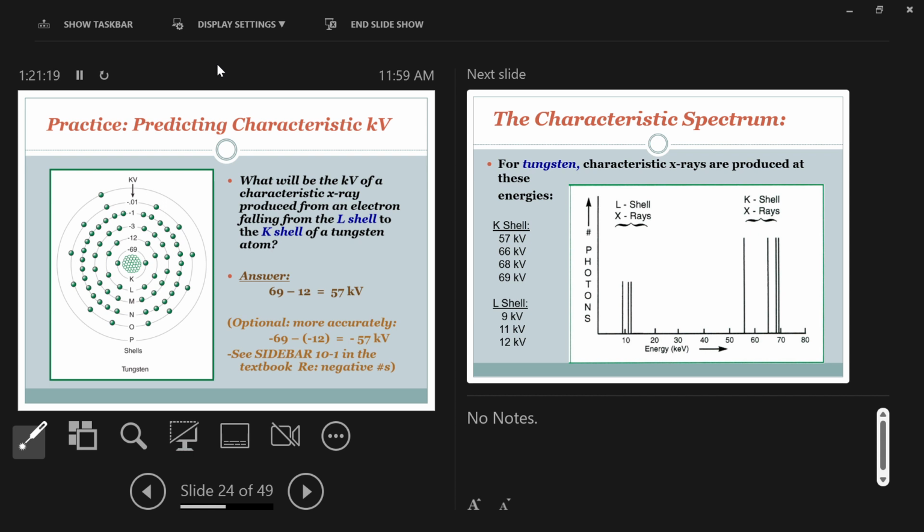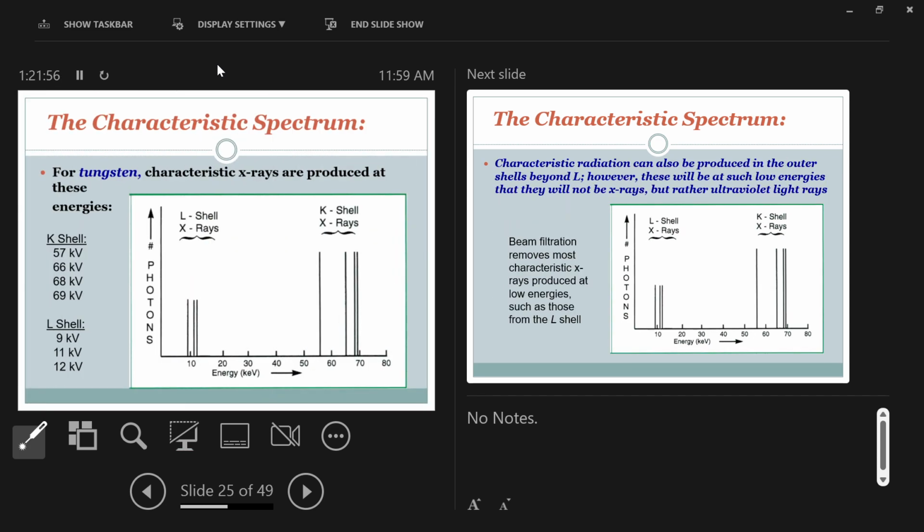This is why we call it characteristic radiation. Because if this were not tungsten, if it were a different material, the different materials have different binding energies for their electron shell levels. So a different material produces different characteristic X-rays. If we used, instead of tungsten, let's say it's a mammographic X-ray machine, an X-ray machine used for mammography, breast imaging, it's made of molybdenum, the anode disk. It's going to produce different characteristic X-rays than our tungsten anode will produce. This is why we call it characteristic.